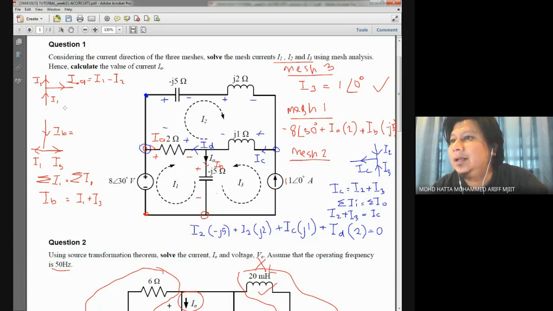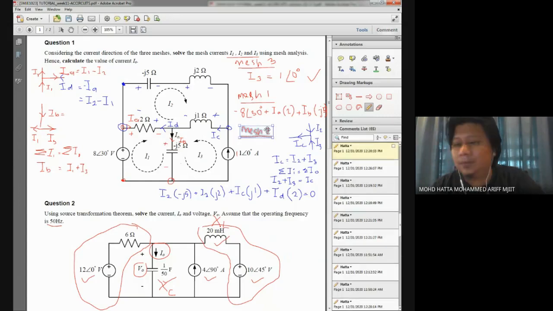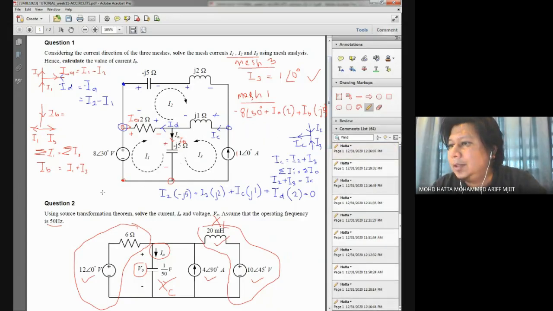we already examined the current relationship of this junction. And we know that earlier, if the current IA is labeled in that direction, it means that IA equals I1 minus I2. If I would like to have a current in the opposite direction, which is maybe ID, it is basically the inverse of what we have for IA. So here is negative IA, or we can say this is I2 minus I1. And again, for mesh number 2, maybe I should erase this one. I should write it here. Mesh 2.